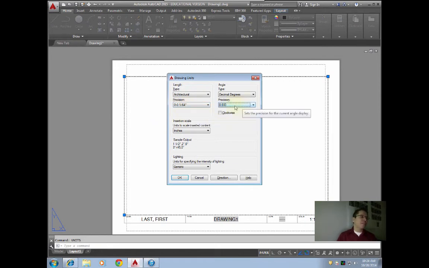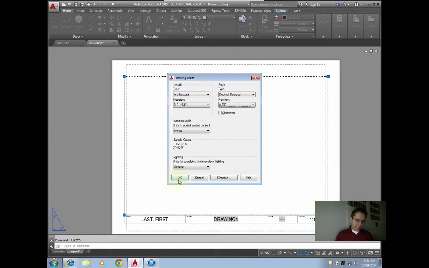And the angle precision is 0.000. So three zeros after the decimal point. That's it? Yep, that's it.